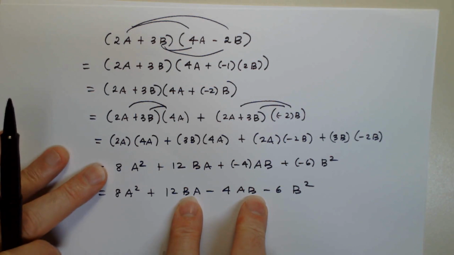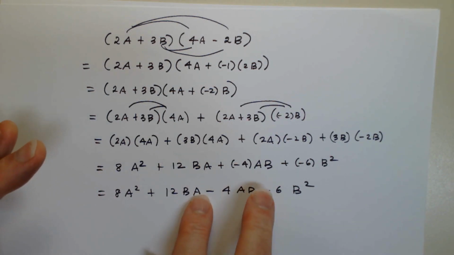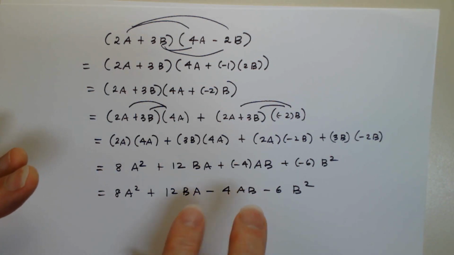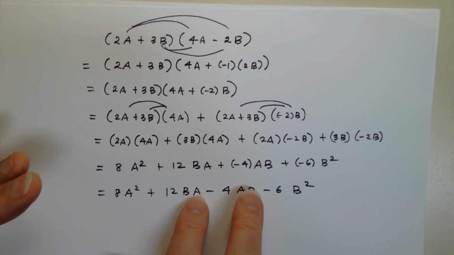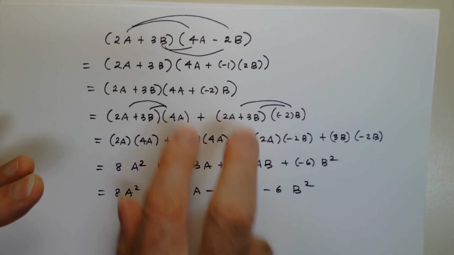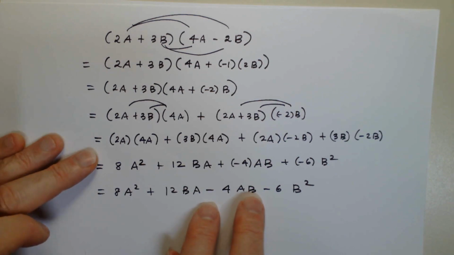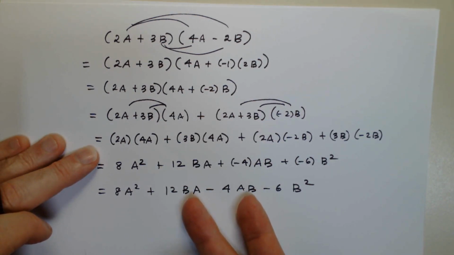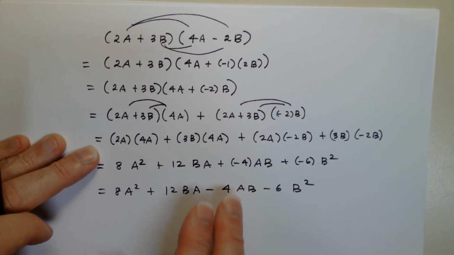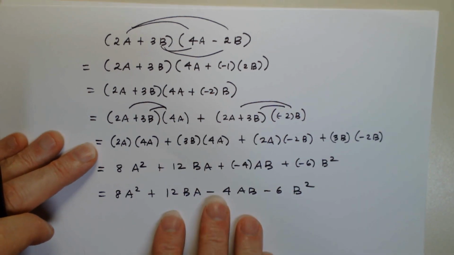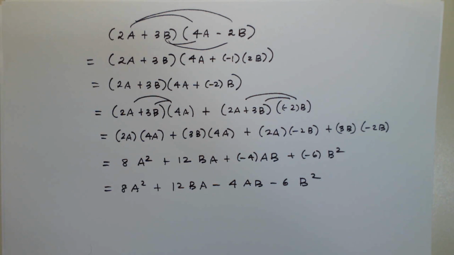We don't know if BA and AB are the same thing. So we have to keep those products in the order in which they appear in the multiplication, and we cannot equate these two. It would be wrong at this point to try to simplify these two by bringing them together as either BA or AB. So we have to leave it at this. This is as simple as we can make this, short of knowing something about BA and AB equaling each other.